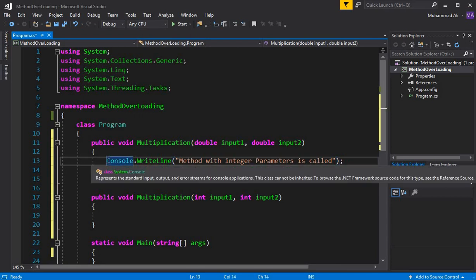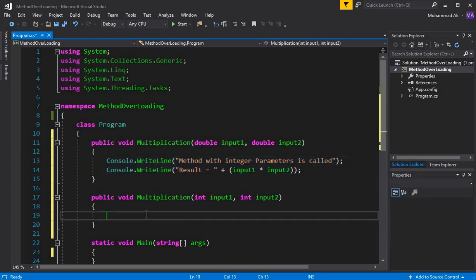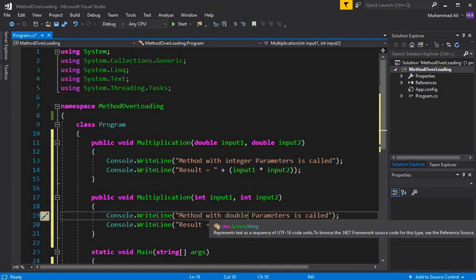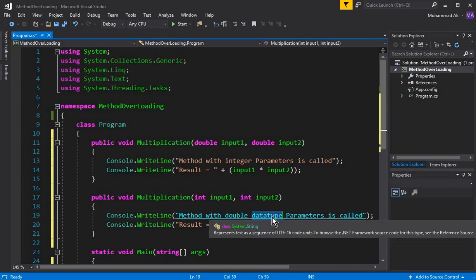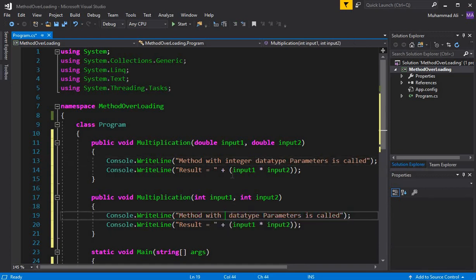And let's copy this, and we will change it for the double, and here we can say method with double parameters is called. This one is integer, and this one, you can see, is double data type.